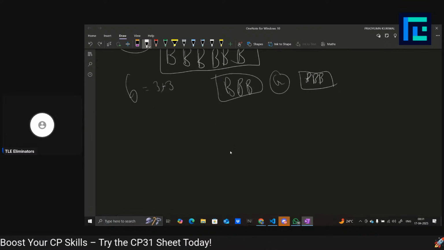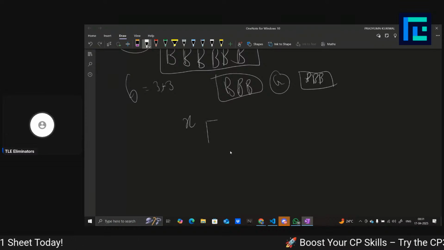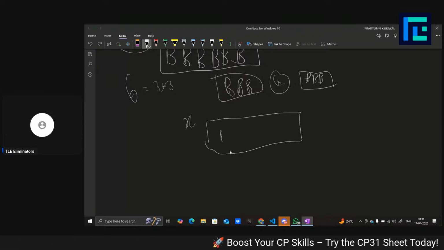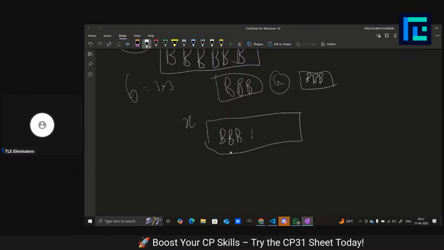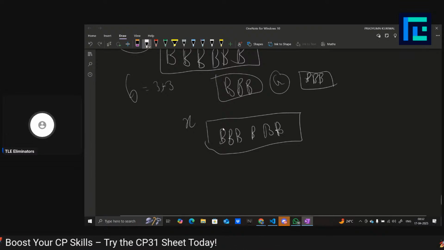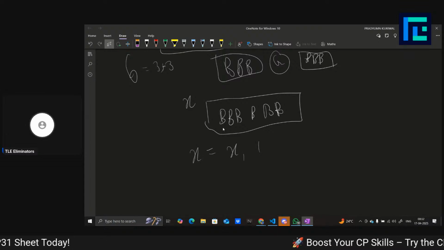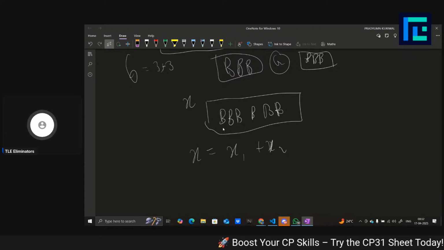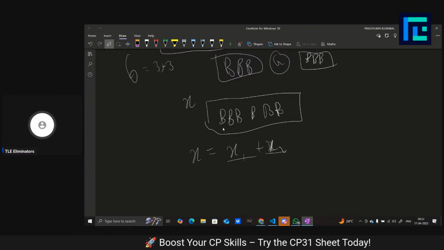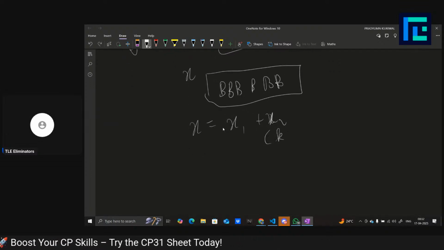Let's say that the initial size is x, right? Initially there are x b's. We want to break x into x1 plus x2, where the size of one component is x1 and the other one is x2, and they are both less than k.